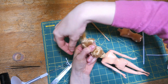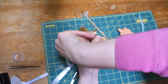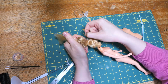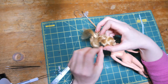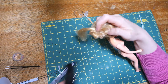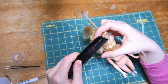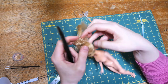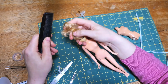And then we have to wrap it over the hair, and then it normally goes like this, and then we can comb a little bit again, so to get the outer curl again. Don't know how to describe it better.